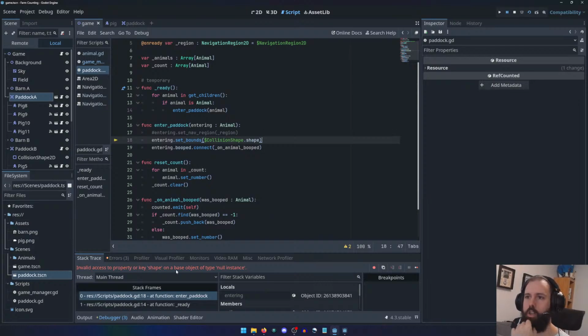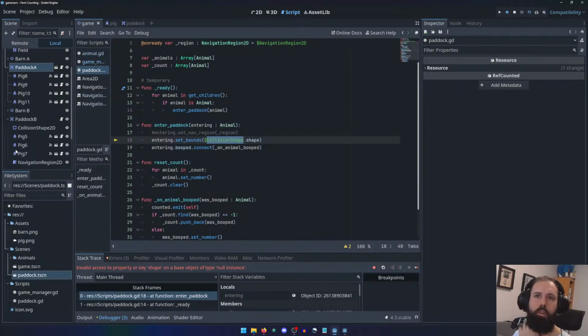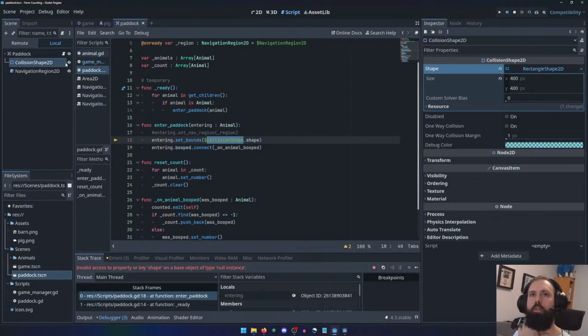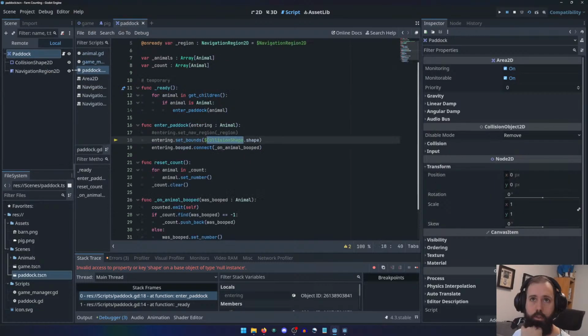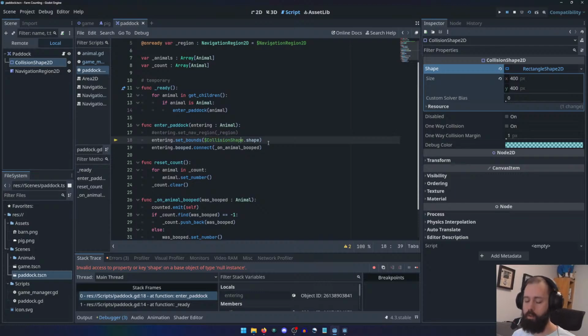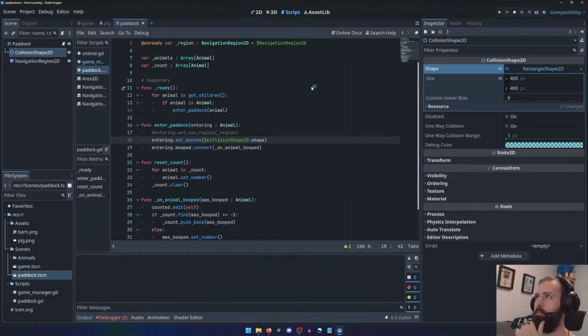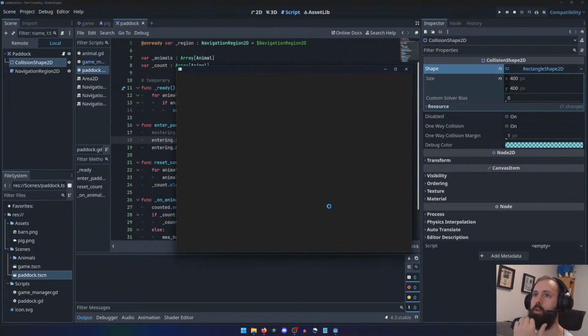Invalid access key shape on base of type null instance. What? What are you talking about? You have a collision shape. What are you talking about? Collision shape 2D. I am so smart.